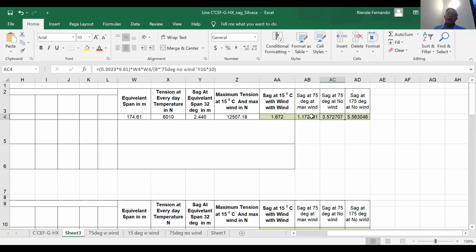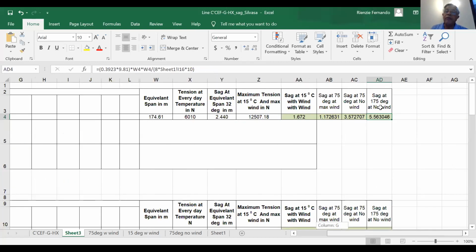Those are the sags. Sag at 175 degrees, that is the maximum sag of the conductor. Now here we have used Silvasa conductor, which is an ACCC conductor. That's why we have gone up to 175 degrees.